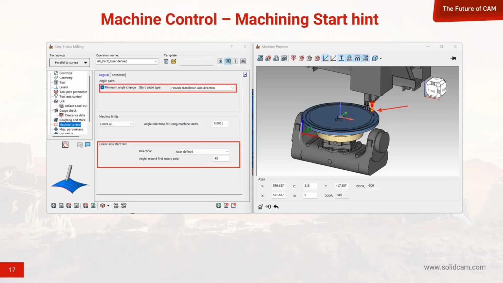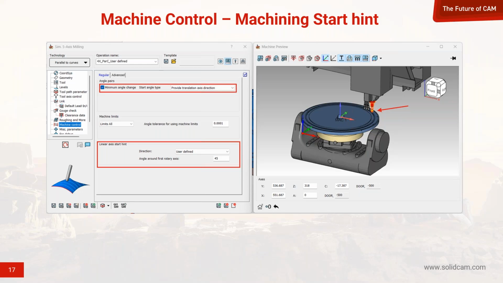This is not part of the toolpath. It is part of post processing. When the toolpath is converted to the machine axis values, in between there is an algorithm, the machine control algorithm. This algorithm converts the toolpath axis values to the machine axis values.